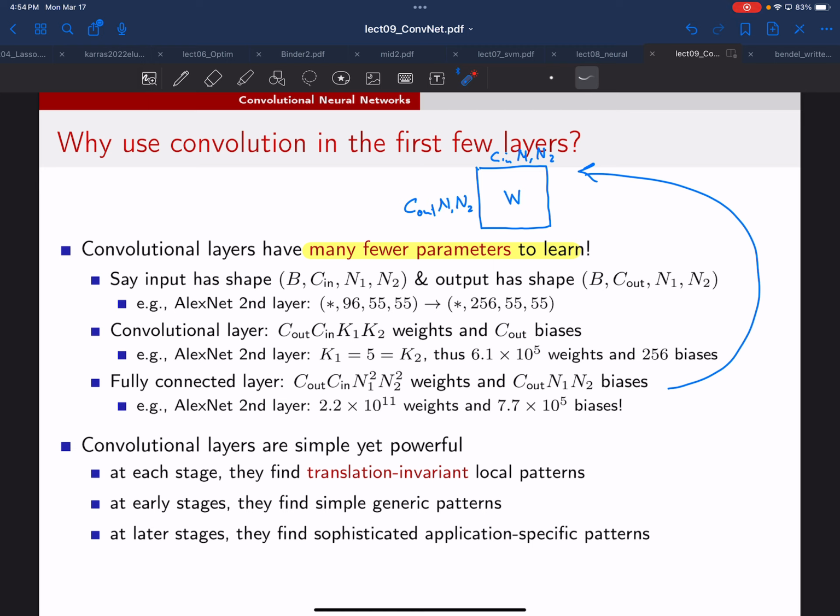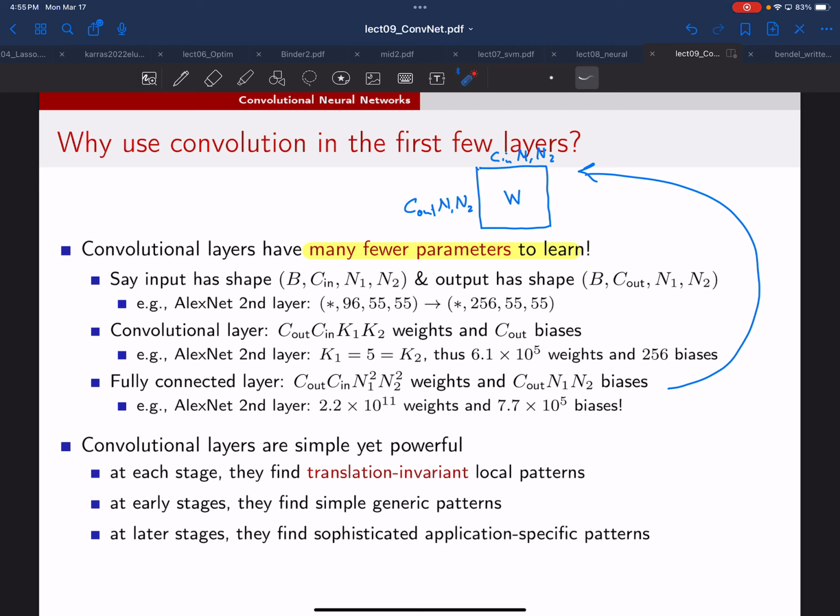Now, it's still not the right thing for all applications. Like if you're doing text processing, if you're building a large language model, convolution doesn't really work because it has this spatial invariance, but if I'm working with words in a sentence, the order of the words matters, the location matters, and so I can't just use convolution. And so this is why in large language models, they do not use convolutional neural networks. They use things called transformers. And transformers have much more the flavor of matrix multiplies, and their complexity is also much greater than convolution. So we won't be getting into that in this course, but I just wanted to say that convolution is the key idea for image processing, but it doesn't work with all types of data. It doesn't work that well for language data. It's just a caveat.